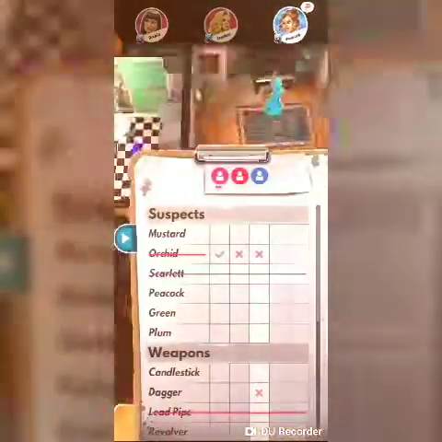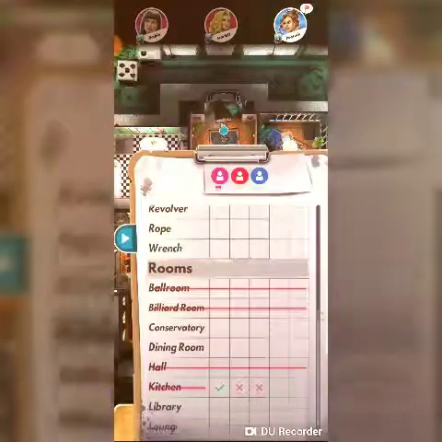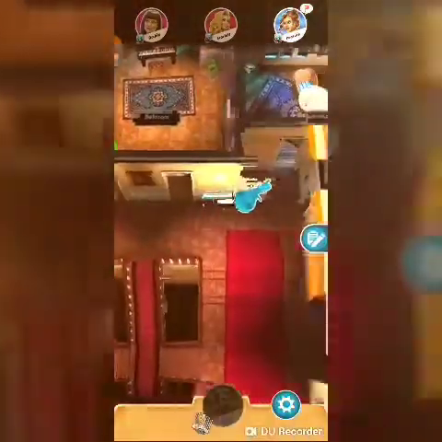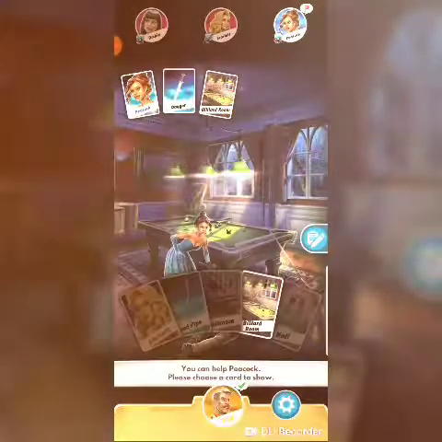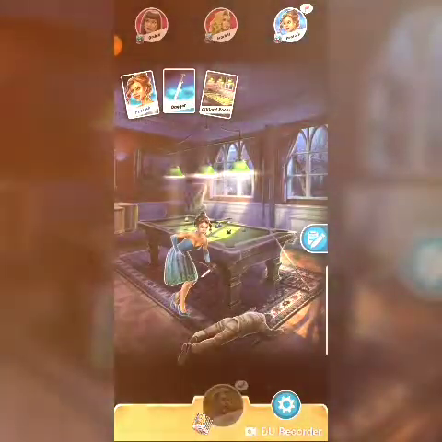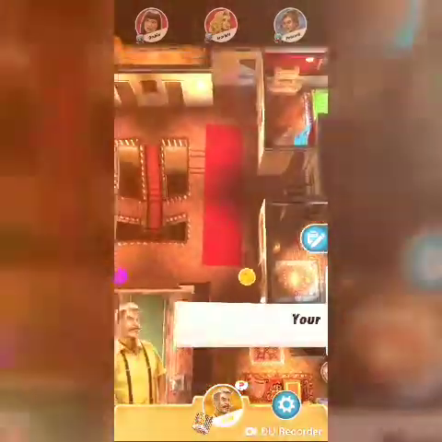Until you have it, if you know who the murderer is, you can circle the words. Like, if I think it's the conservatory or not the conservatory, I can mark it off the list. But pretty much, you're just trying to keep on doing this until you know who the murderer is in this game.